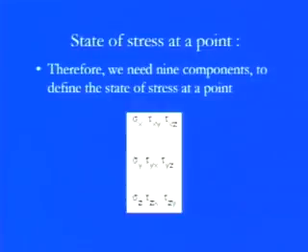And this is a general phenomenon: the state of stress at a point always needs a minimum of 9 components to define it. Like you see here, if we are working in the x domain, we have sigma x, tau xy, tau xz. If we are working in the y domain, sigma y, tau yx, tau yz. If we are working in the z domain, then we have sigma z, tau zx, tau zy. So if we are discussing the stress at a particular point, it always needs 9 components, and all 3 different directions are involved.